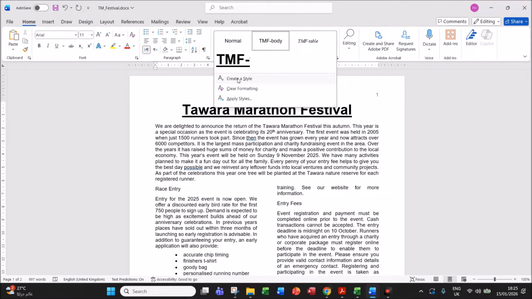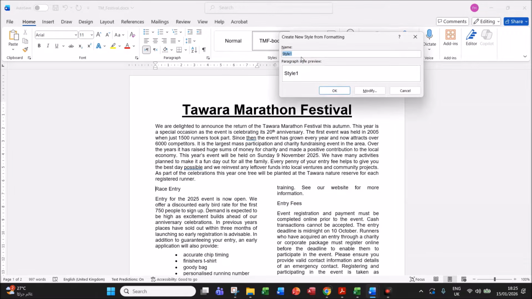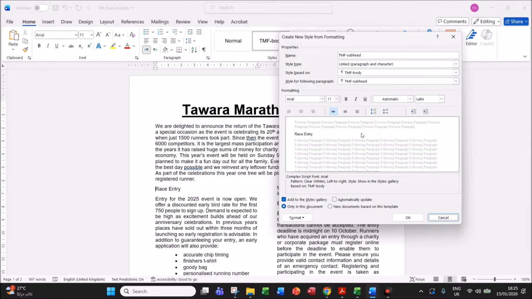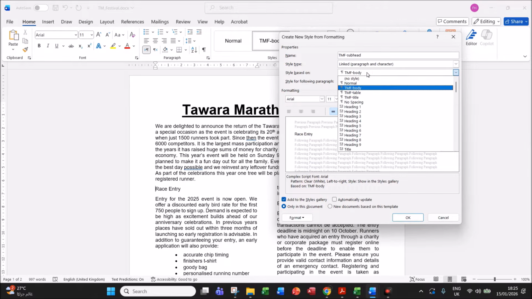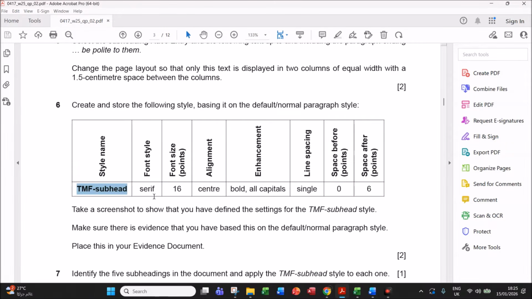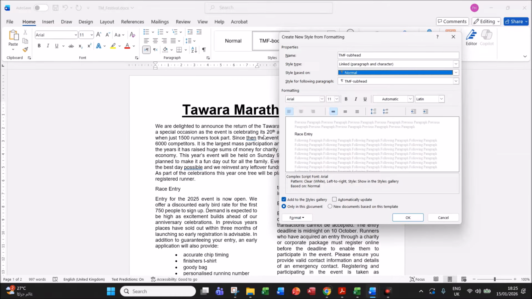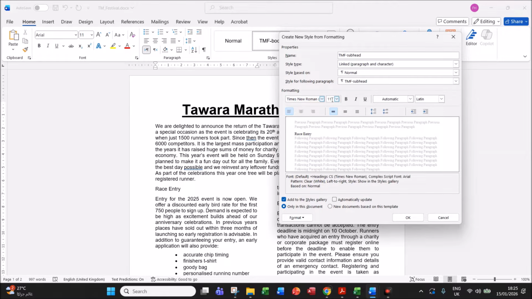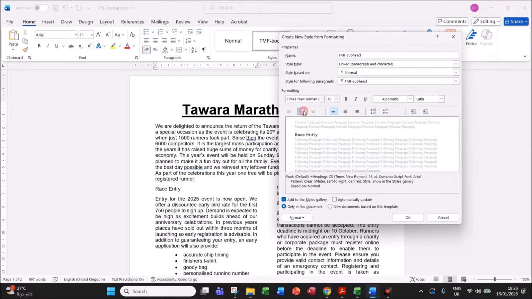So click here, create a style. Give the name TMF subhead. Click on Modify. Make sure it is based on normal. The font style is serif 16 point center aligned. Serif means an example of serif is Times New Roman. 16, center aligned.